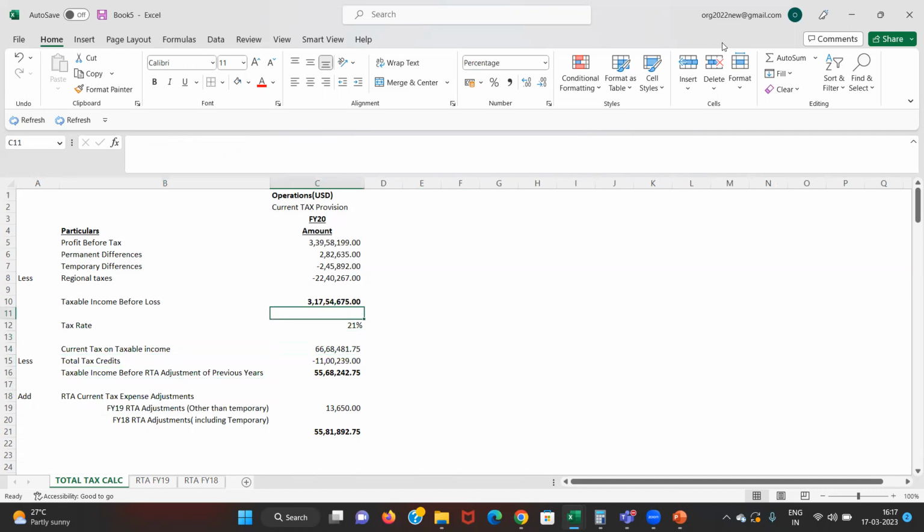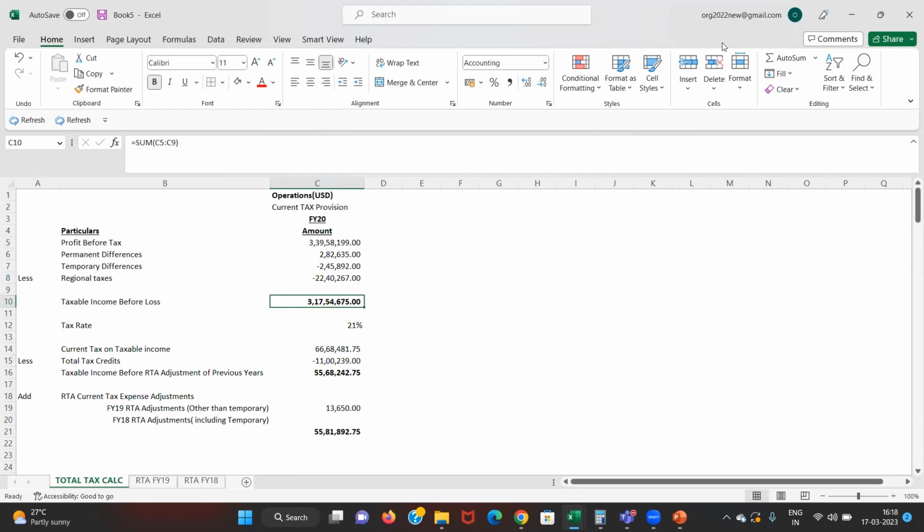So here we have the profit before tax. Then we have certain permanent and temporary difference adjustments for the year. Then we have the elimination of the regional taxes, which provides us with the taxable income before loss.